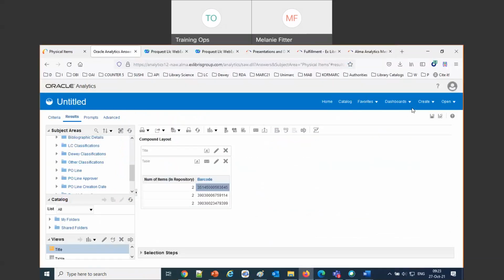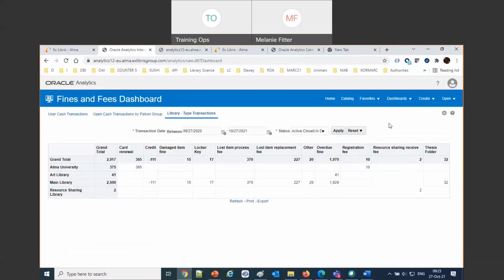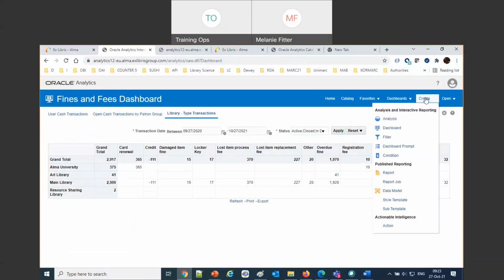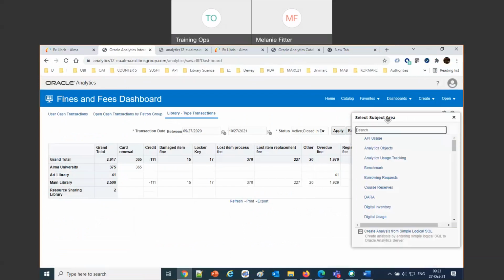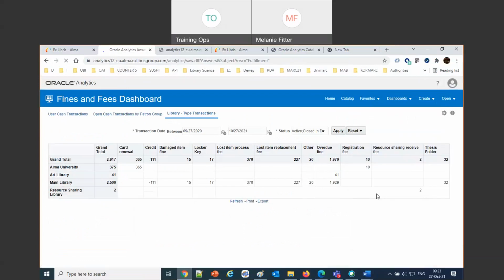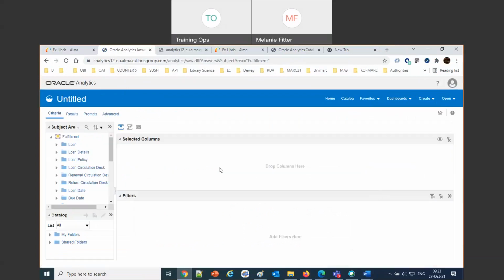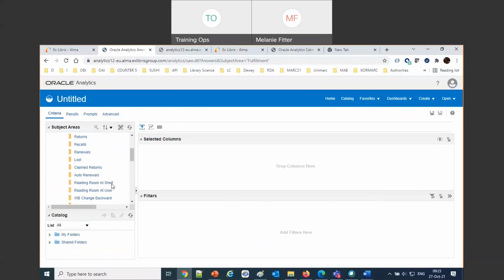So we'll say create analysis. Let's do it here actually. Create analysis, fulfillment subject area. This is the loan folder. And we have a field here called return due days.